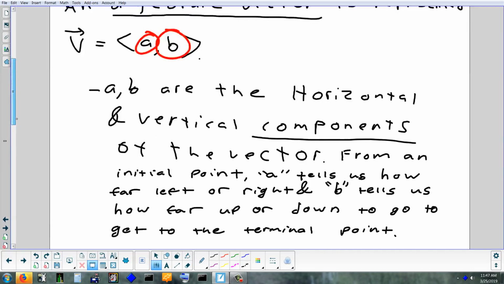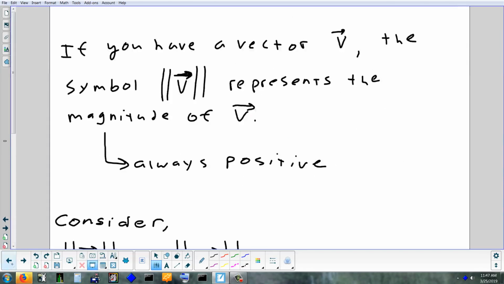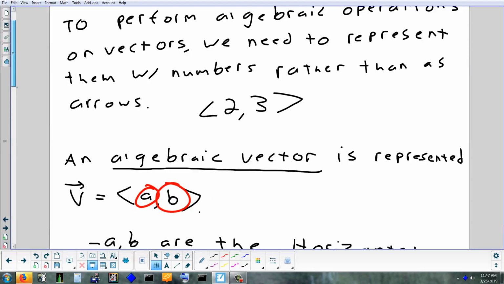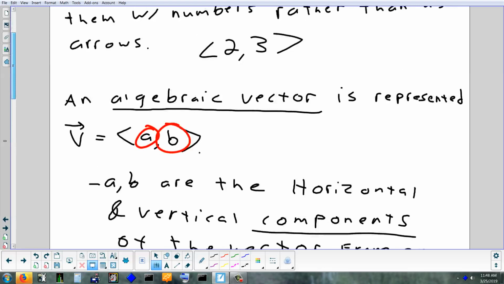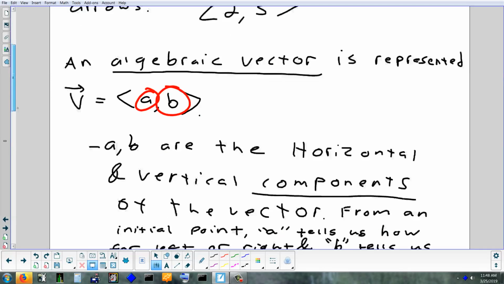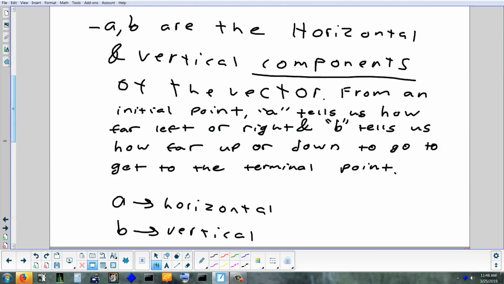And it is important that you put those angle brackets on it. Okay? If you don't put the angle brackets and you put parentheses, what would that be? If you put parentheses with 2 numbers between them and a comma. Wouldn't be a vector. That's a point, that's a coordinate. Okay, so you've got to put those brackets on them. So again, A is the left and the right. If you really want to spell it out, A is horizontal. B is the up and down, which means it's the vertical.